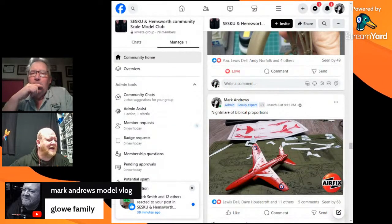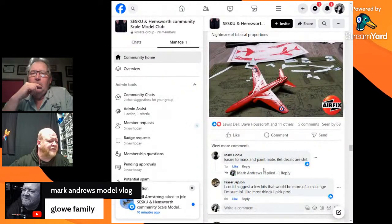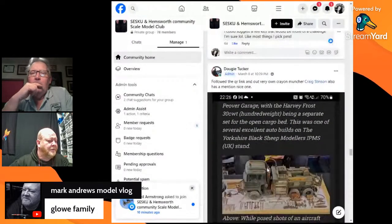Bit of a problem that I had there with the decals on Padre's Red Arrow, but it is coming good. Just need to get another coat of gloss on that.